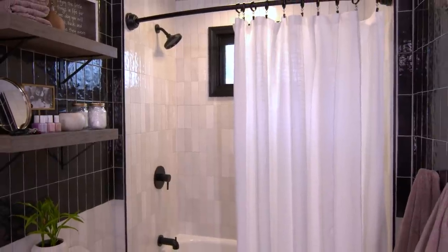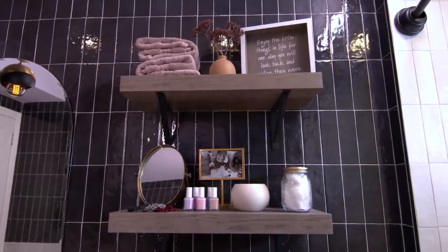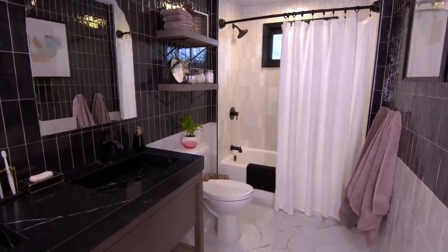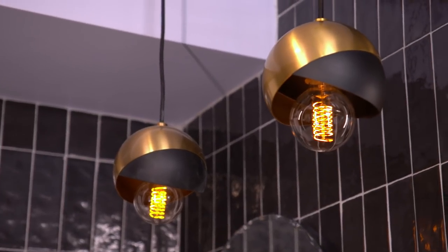They still kept the black and white — look at the floor! Wow, this is nice. And look, no more red tub! No more red tub. That is awesome. I love the tile. I'm so glad you guys like it — let's be honest, anything was going to look a little bit better than that red tub. But as much as we thought the place was a little tacky, there were some motifs that were really great, like the black and white feature — it just needed to be updated.